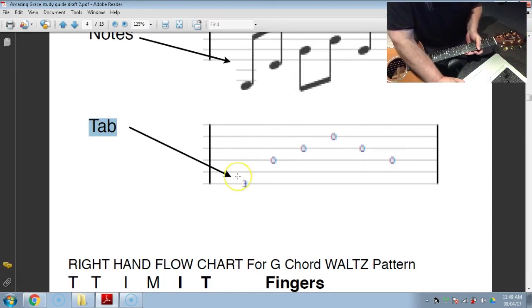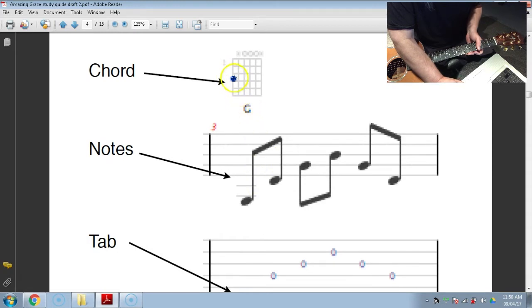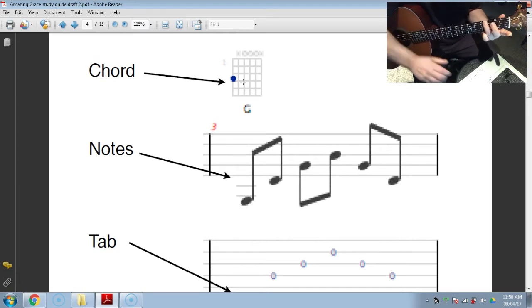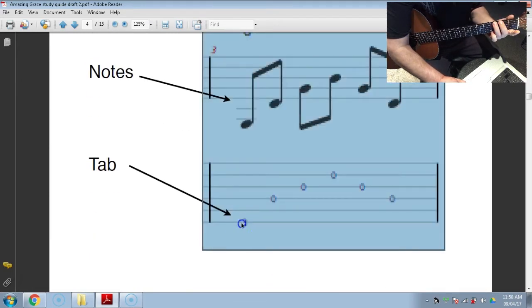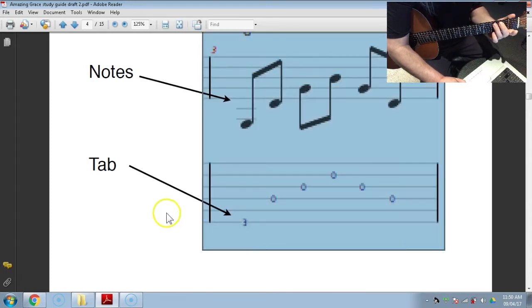What this is instructing us to do is it's got the number 3 right here. As you can see in this chord, that's our first note of this measure, and it's 3 frets up: 1, 2, 3 frets up. We're playing that note in this one-finger G chord, which I'm hoping you're familiar with already. So this is the tablature. The number 3 means we go 3 frets up. That's what these numbers are.